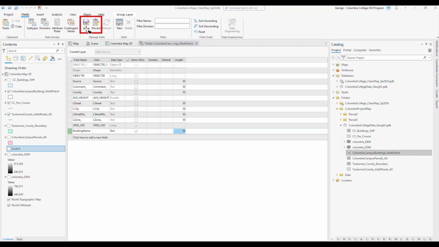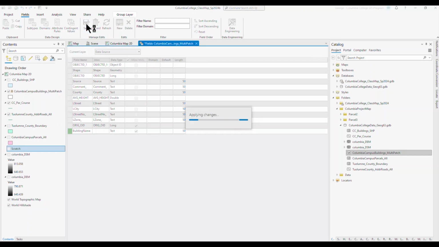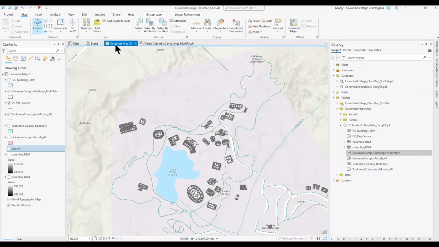But just make sure you do one or the other, or you'll get to the feature and it won't have your new field. So let's save. And now let's add a couple of building names, or actually just one, I think. I don't want to get too carried away.